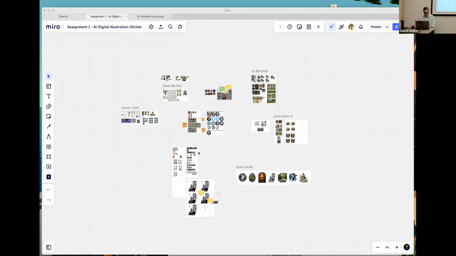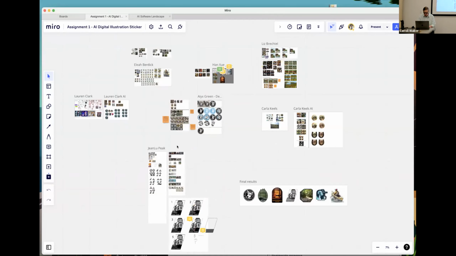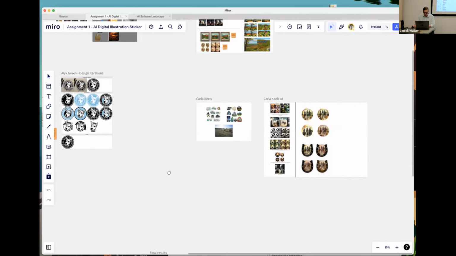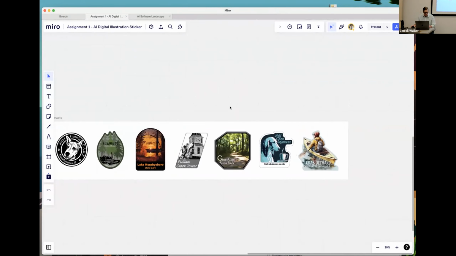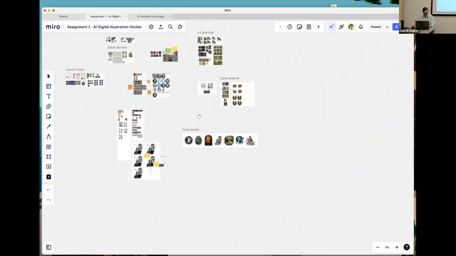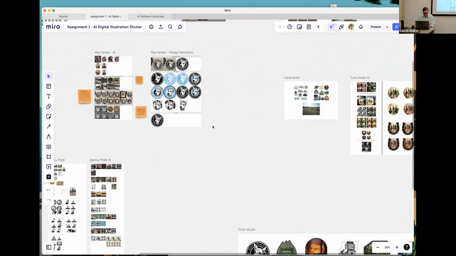The students in this graphic design 1 class were asked to create a regional or local sticker. They had to generate the visual content using one of the AI software tools and then refine it into something that could be produced and distributed regionally. These are some of their final results. You can see all of the imagery in here was created through either Midjourney, Blue Willow, or different software. And I'll show you some of the process here.